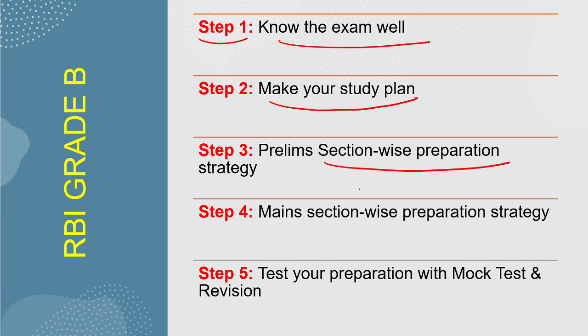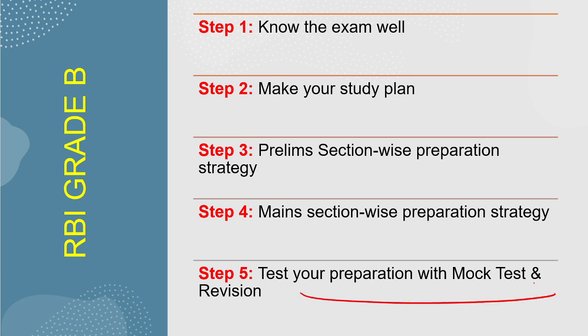Okay, and step 4 is your preparation strategy for the mains examination. In mains we have 3 subjects, so how to cover them and what the sources are, we'll talk about that one. And the fifth one is mock test preparation. What are the best mock tests for the RBI Grade B examination available in the market, how to revise with the help of mock tests, and how analysis of mock tests makes that part effective. We'll talk about that one.